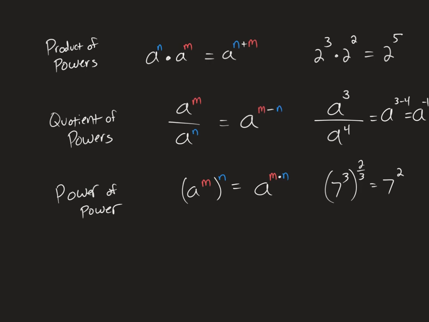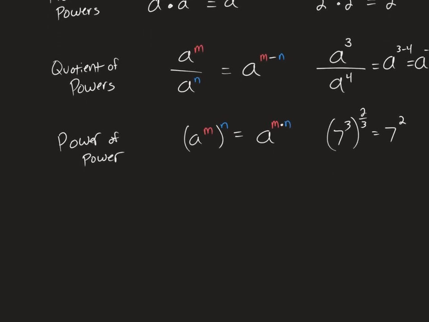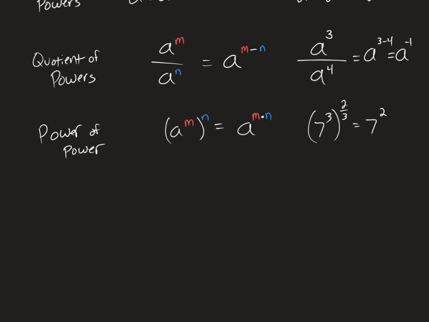Our next one is going to be a power of a product. This is a handy way of simplifying things that you need to distribute. It's almost like the distribution of an exponent. But with exponents, because everything's multiplication, we have to be really careful that we can't distribute over addition. It has to be through multiplication. So I'll show you. What this says is that if I have two numbers multiplied together, a and b, and they're both being raised to the power of some number, m, then I can distribute that: a to the m times b to the m.